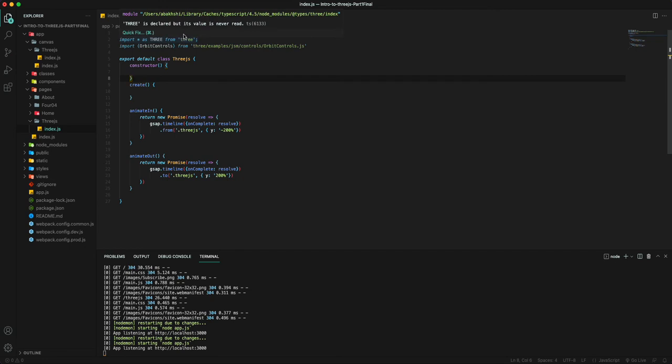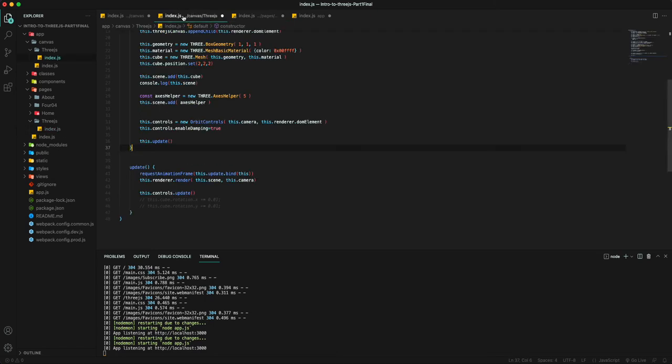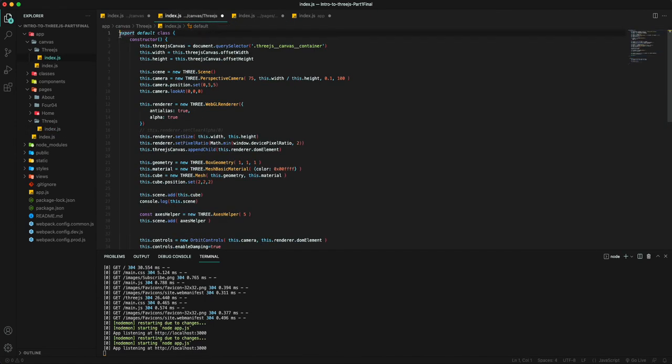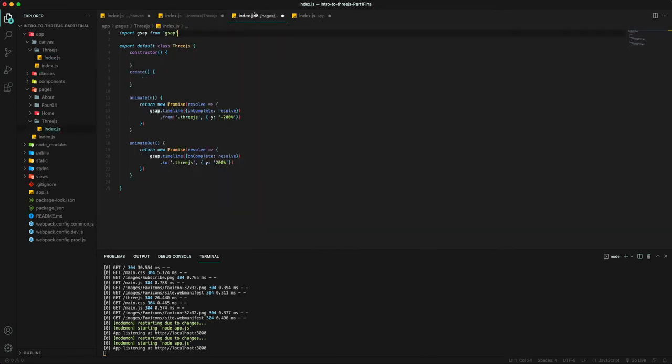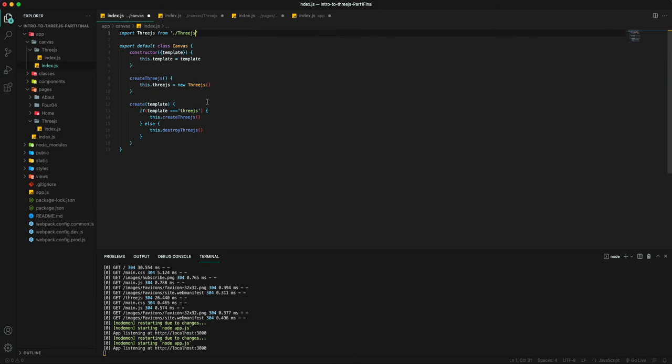We obviously need to import 3 and orbit control in this file. These are everything that I explained in my previous video. So again, what happened here is that I have my canvas entry point here. If I have Three.js stuff in different pages, I will be creating the entry point to those specific files.